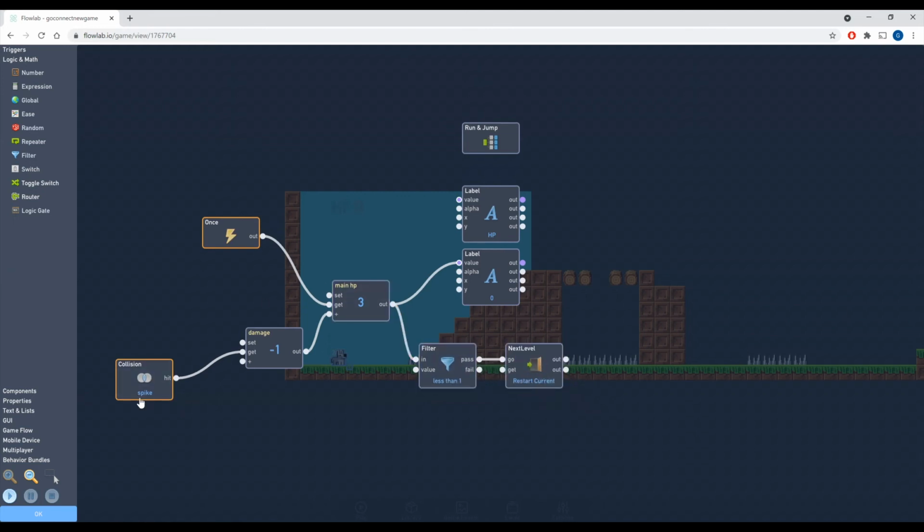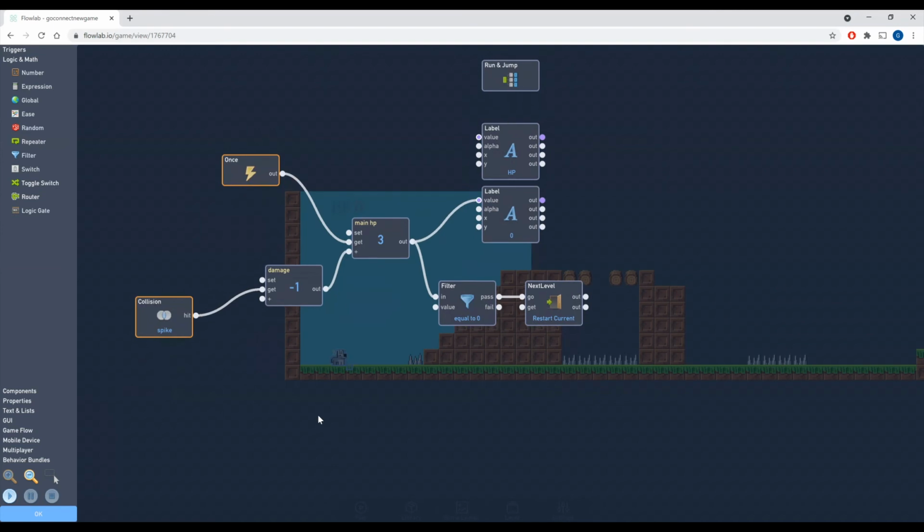So hopefully that makes sense. You're going to hit the spikes. This is going to go slowly down to 3, 2, 1. Once it goes to 1, any more less than 1, it will restart the game. Now you can change this to greater than or equal to 1 or whatever. I mean, you can have this equal to 0 if you really want to, and it will still do the same thing. But we'll change it, because there's a few similar ways to do the same thing in this game, and you'll find out the more you play around with it.